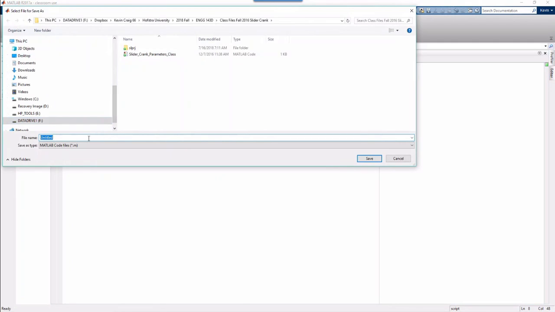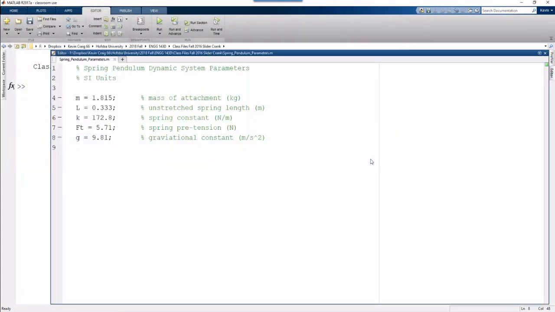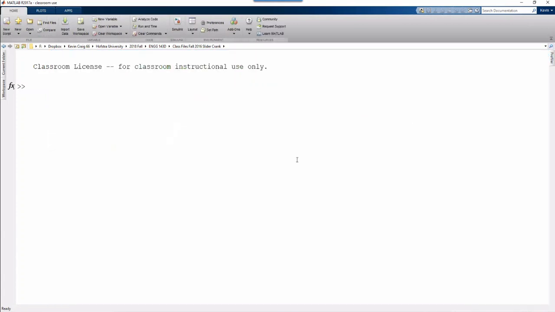It'll ask for a name, so I'm going to say spring_pendulum_parameters, and this will be saved as a MATLAB file, what we call an M file or a script file. I don't believe I need any parameter values, but if I do, Simulink will tell me when it can't run, so I can X out of this.